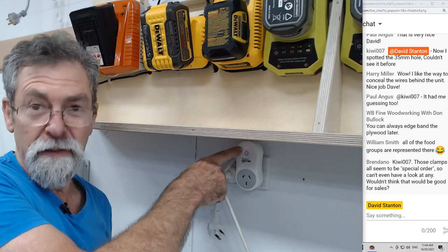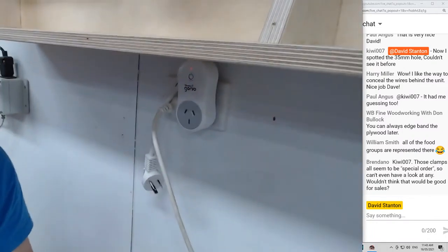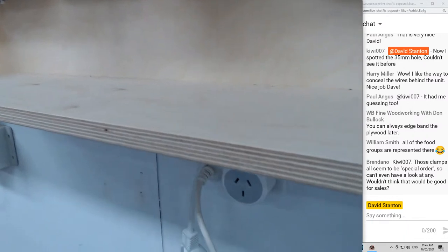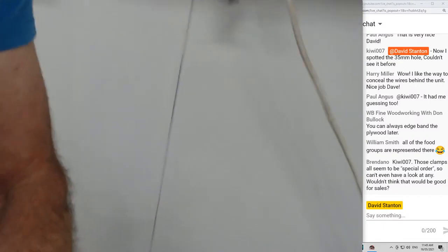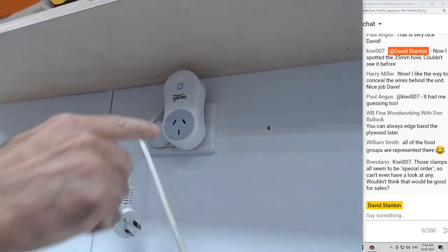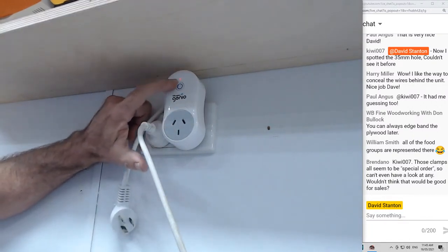Now up here is a red light at the moment. I don't know if you can see that. Bring it in closer. And down a bit more. I should have really set this tripod up to be a little better with this part. Up that way. There we go. Now I've already told Google what I've called this. You can rename it in the app. I've called it battery charger. So you watch this, see that red light?